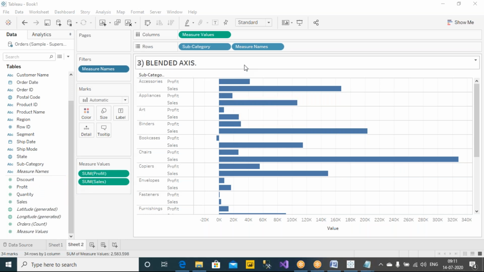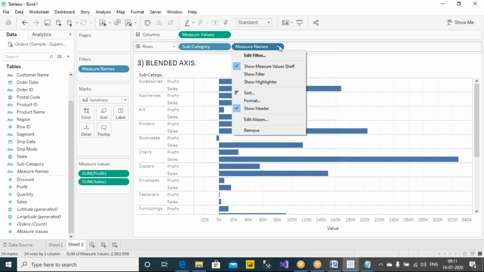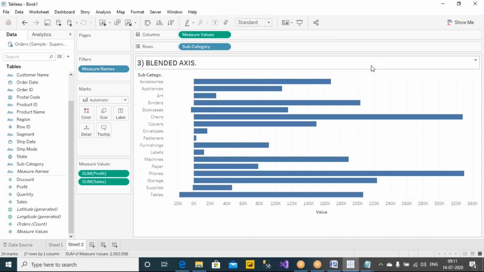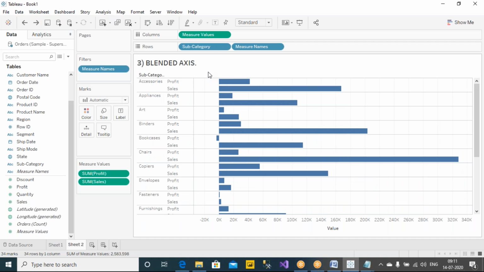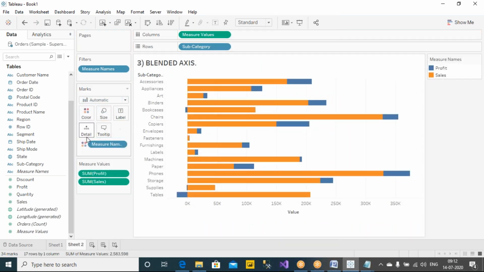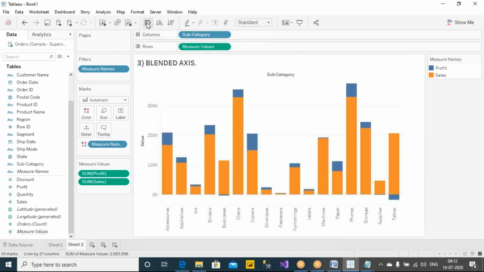Now I don't want to put this measure name here. Can I remove it here? If you want to remove, just remove it. This one contains everything here, so it has two things, but I want to show that as a colorful one. I'll remove it from here and put that in the color palette and maybe swap the view. So now one bar is divided into two parts here, isn't it?